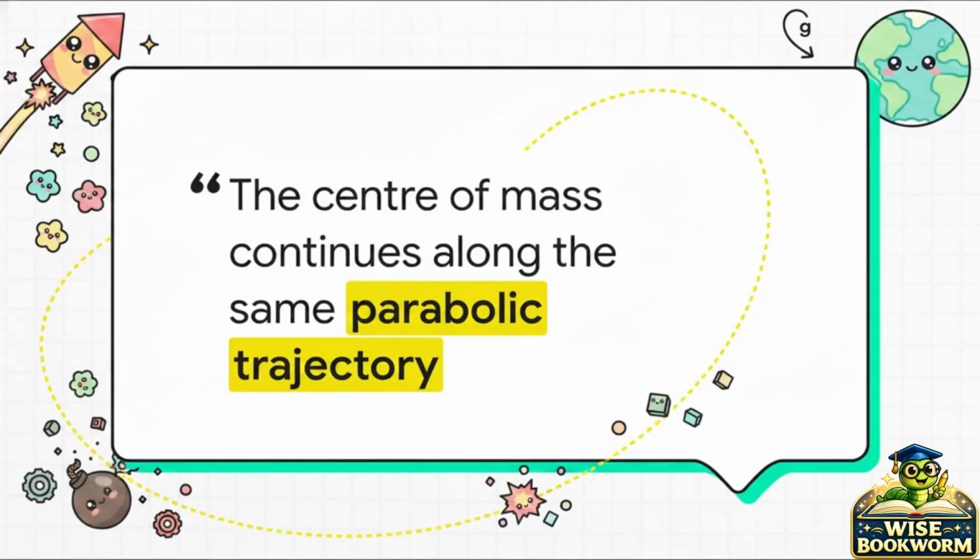Imagine a firework exploding high up in the midair. This is honestly so stunning to visualize. You have this projectile flying through the night sky, being pulled down only by the external force of gravity. Then, suddenly, boom, it fragments into hundreds of pieces. But because that explosion is purely internal, the total external force acting on the whole system hasn't changed at all. The individual brightly colored fragments might be scattering wildly in every possible direction, but if you magically calculated their collective center of mass at any given microsecond, that invisible mathematical point would still be gliding along the exact same smooth, highly predictable parabolic curve it was on right before the explosion.